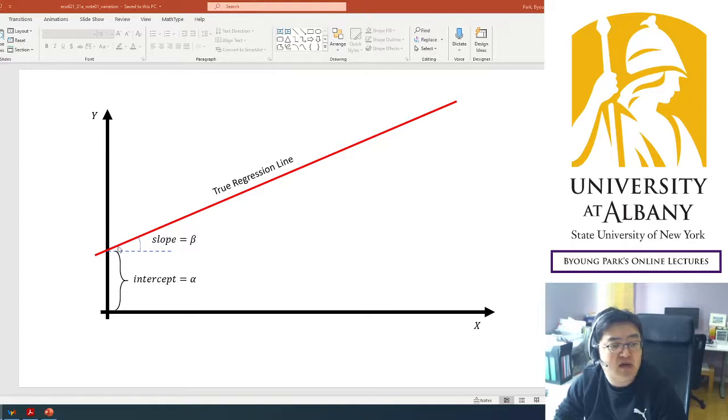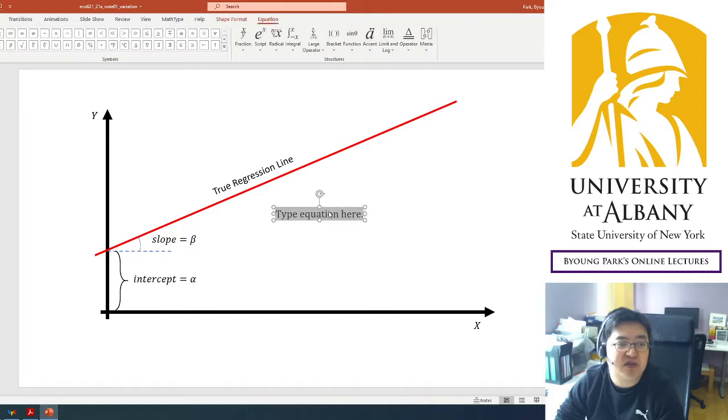And there is a linear trend, a linear relationship between y and x. You may think of it like this: y is wage, and x is education. So the higher education you get, the more salary you are going to get. So the true relationship is by this much. And the straight line can be characterized by two parameters, slope and intercept. So you may imagine something like this.